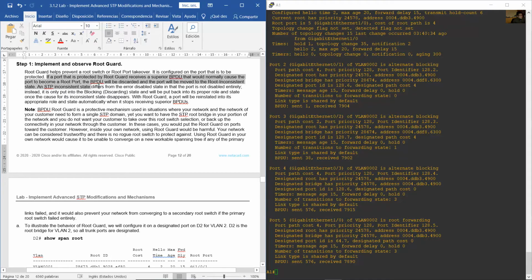An STP inconsistent state differs from the error-disabled state in that the port is not disabled entirely. Instead, it is only put into the blocking, discarding state and will be put back into its proper role and state once the cause for its inconsistent state disappears. With root guard, a port will be reinstated into its appropriate role and state automatically when it stops receiving superior BPDUs.